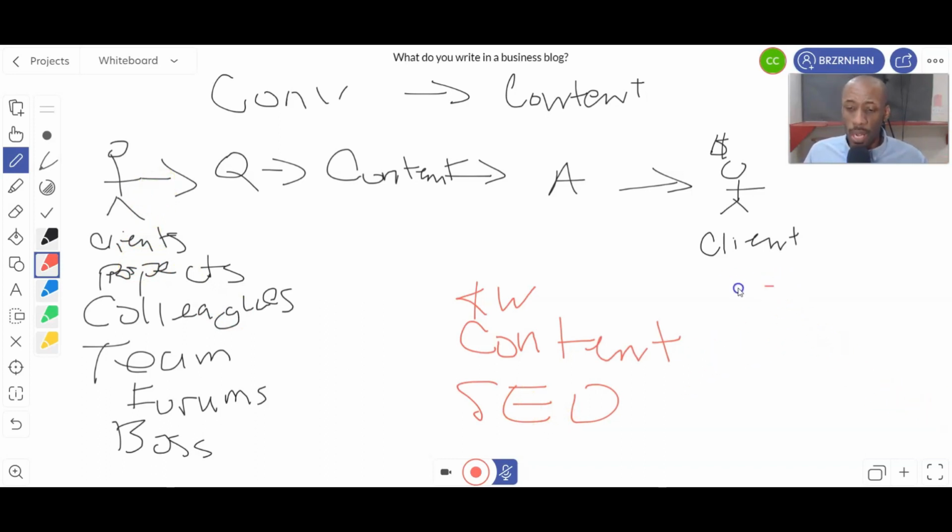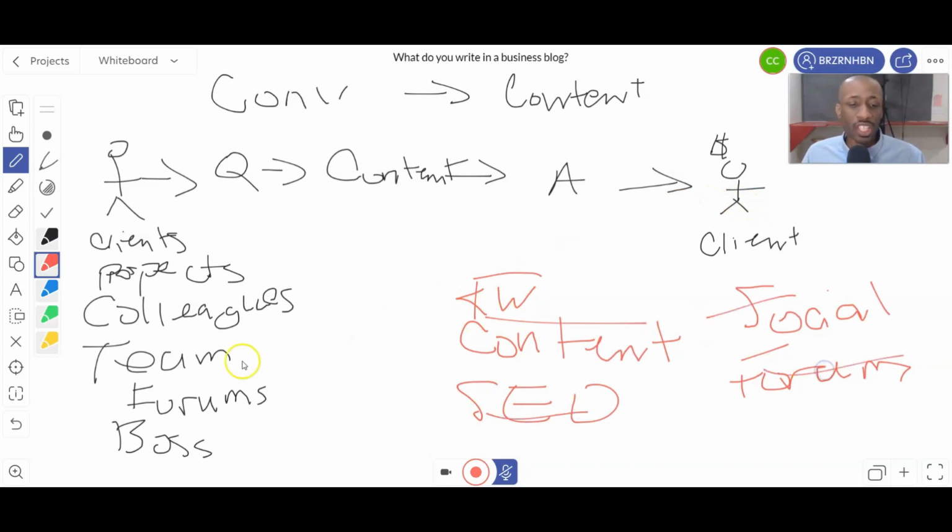Here are some others. You probably have been introduced to social posting. You probably have been introduced to forum posting. And all of these things have a place. Yes, they have a place. The trouble is that you find yourself trying to understand these things, and you've gotten away from the human being that's actually trying to be served. Honestly, you don't need these things, because the primary focus should be on this human being anyway. That's where the money is.